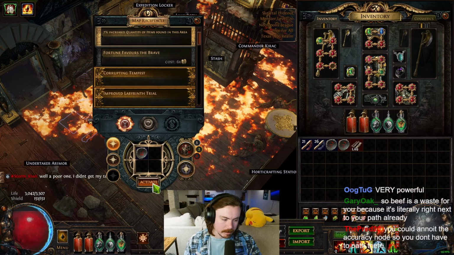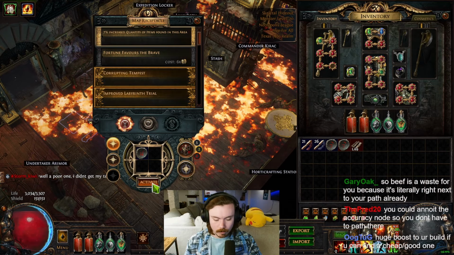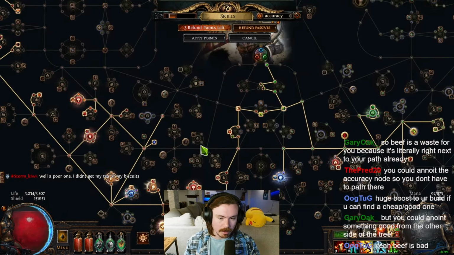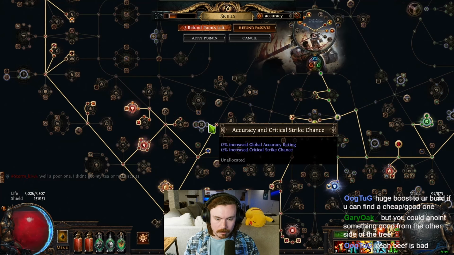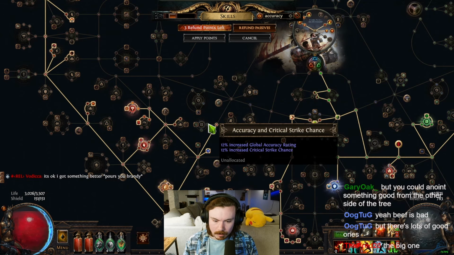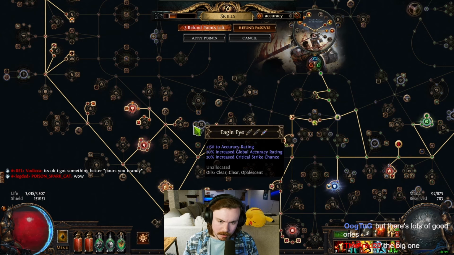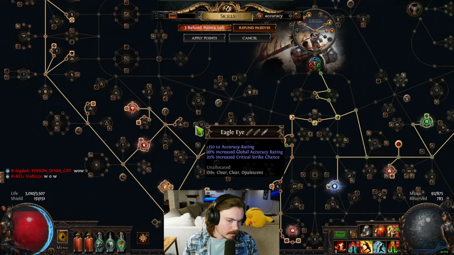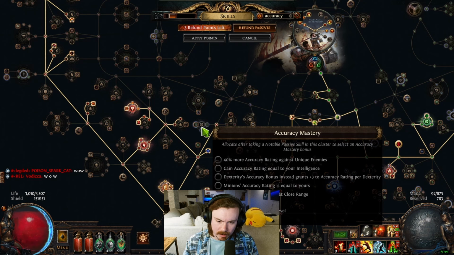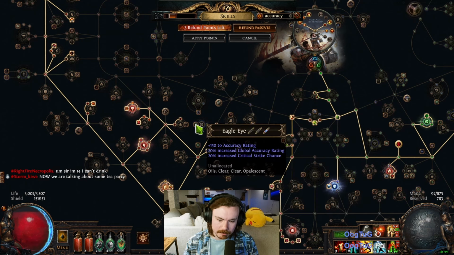Okay, we have Exarch. All right. You could anoint the accuracy node so you don't have to path there. Oh, that's not a bad idea. I like that. All right, where is it again? Let's see. It's not showing up. Oh, here we go. Eagle Eye. Clear Oil. Opalescent. And the big one just says it says nothing. Opalescent.